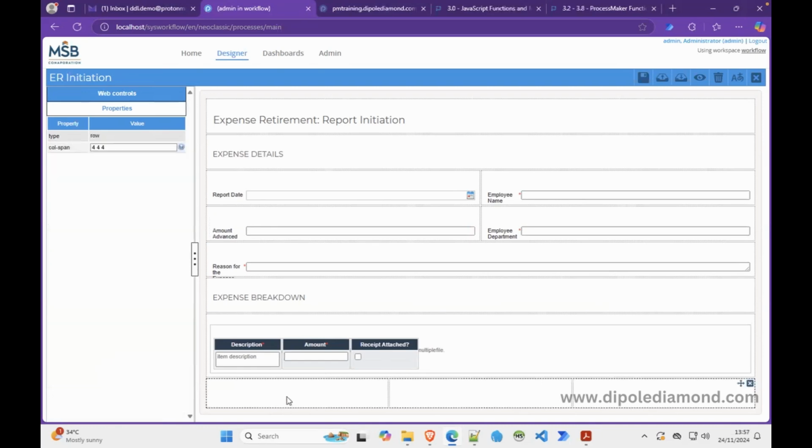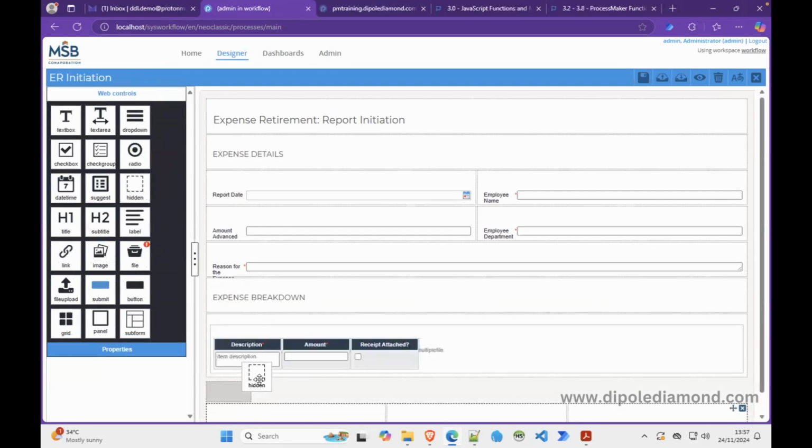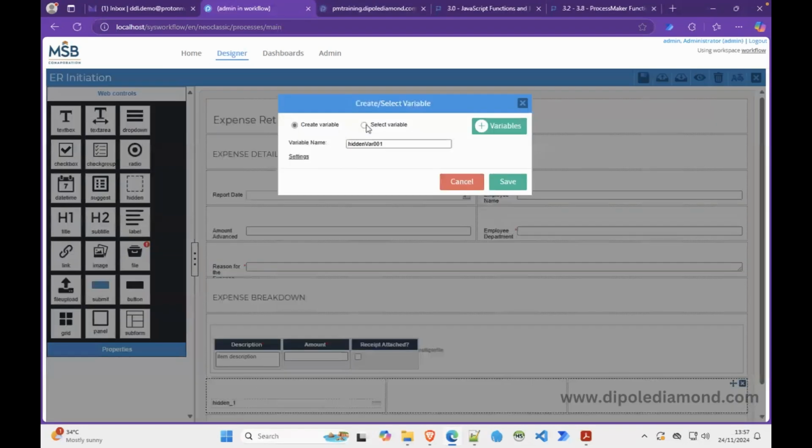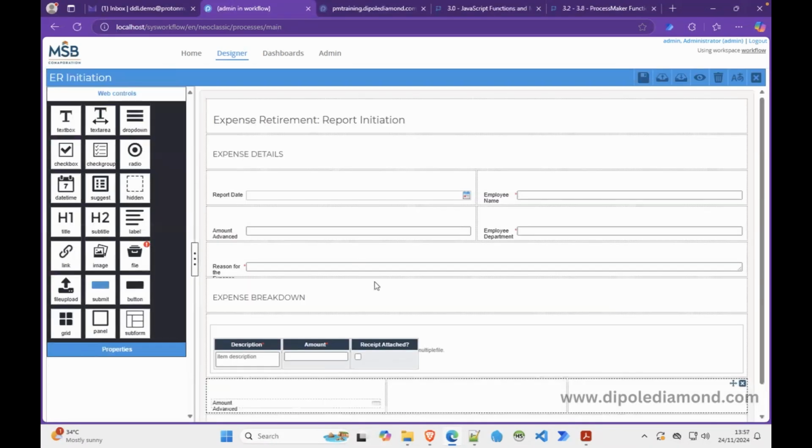So I need that to be a hidden variable here as well. So bring down a hidden variable and select amount advanced. There's a reason for that, we shall soon see.